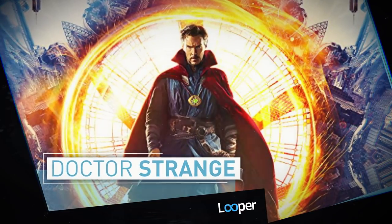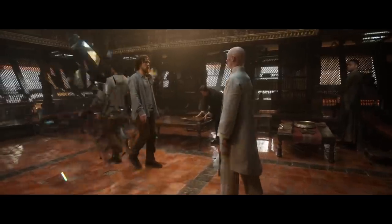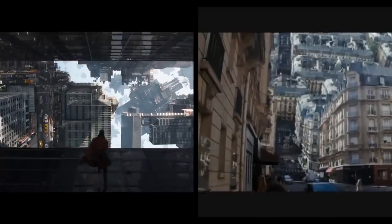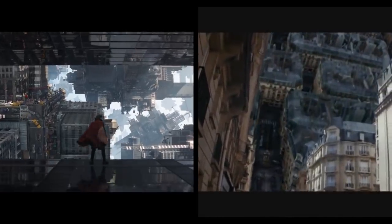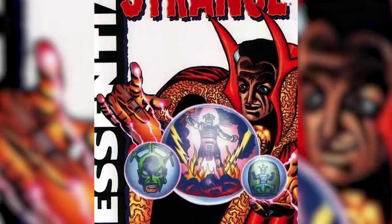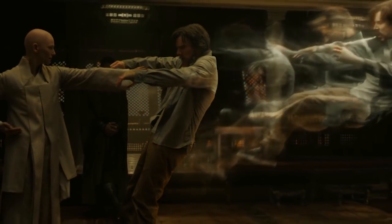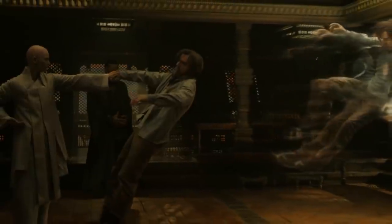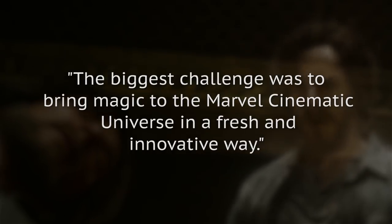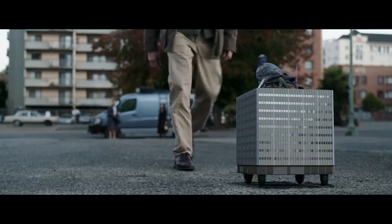Doctor Strange. French-Canadian VFX artist Stephen Serity received his second Oscar nomination for the mind-blowing effects in Doctor Strange, which marked Benedict Cumberbatch's debut as the title mage. Serity turned to Christopher Nolan's blockbuster Inception for guidance, but was also inspired by the work of graphic artist M.C. Escher and the psychedelic Strange Tales comics from Steve Ditko's time at Marvel. Approximately 1,450 visual effects shots had to be rendered over six months. Serity said: 'The biggest challenge was to bring magic to the Marvel Cinematic Universe in a fresh and innovative way.' He went on to supervise the visual effects for Ant-Man and the Wasp.